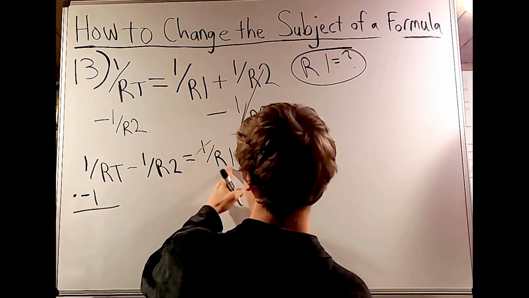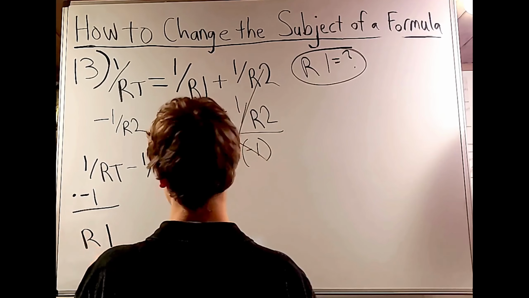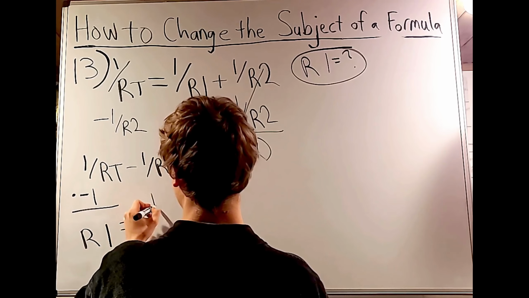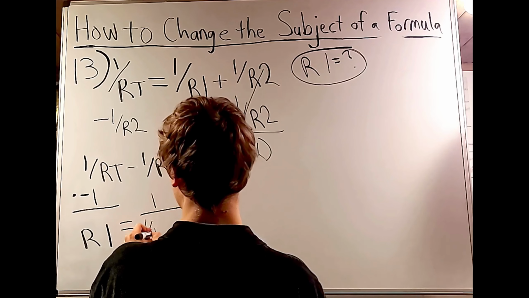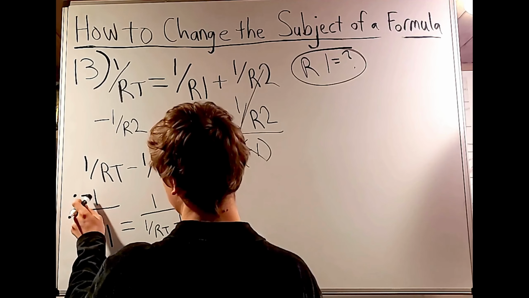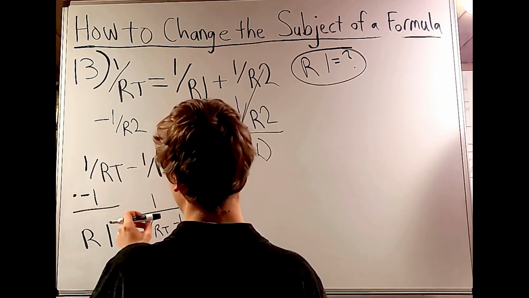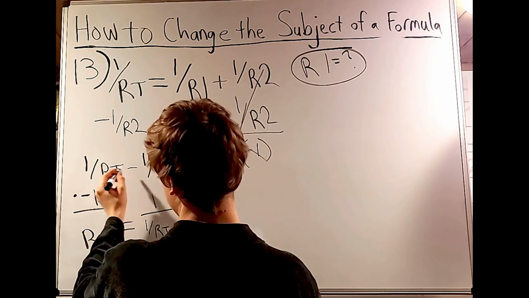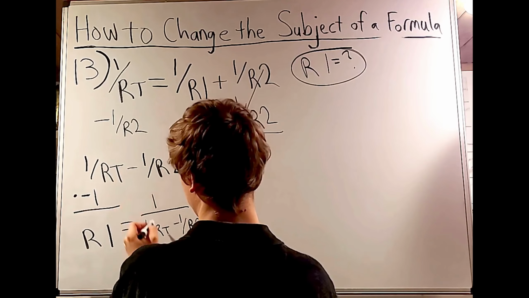Now I'm going to rewrite it with R1 on the left side. So now we're going to have just R1, since the 1 canceled above it, is equal to, and this is a little interesting, we're still going to have to do 1 over RT minus 1 over R2. This is because when you're multiplying by negative 1, you're not multiplying negative 1 by each of these separate values. You're actually multiplying negative 1 by this difference of 1 over RT minus 1 over R2. That difference, so you can see where we have that here in this equation.